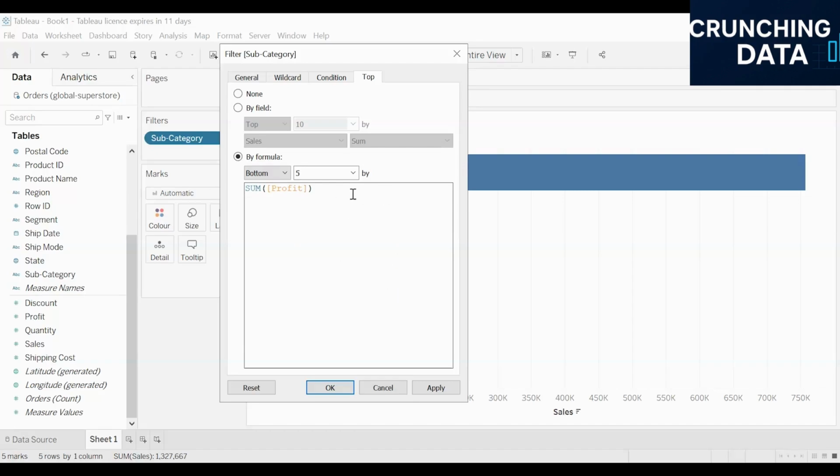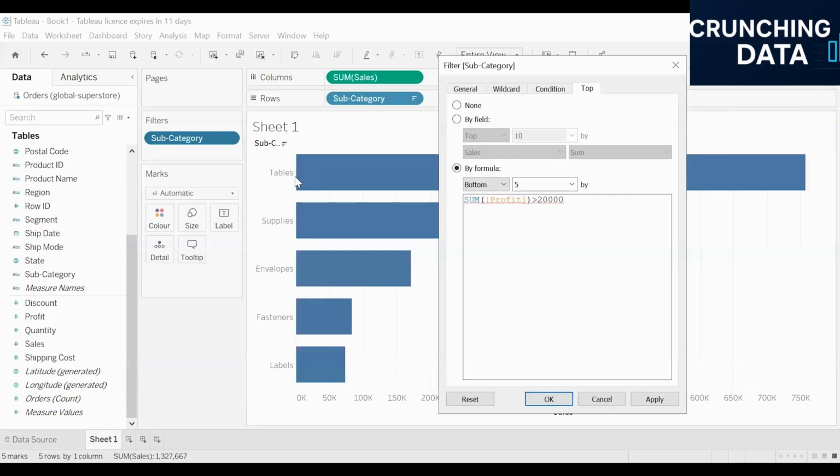Let's say you want to see the sum of profit which is greater than 20,000, and you just want to see those values, because this is giving us a negative profit. So I know this won't be included in that part. I can click on apply and it says the formula cannot be a Boolean value. So I have to create a specific long formula with a correct value.